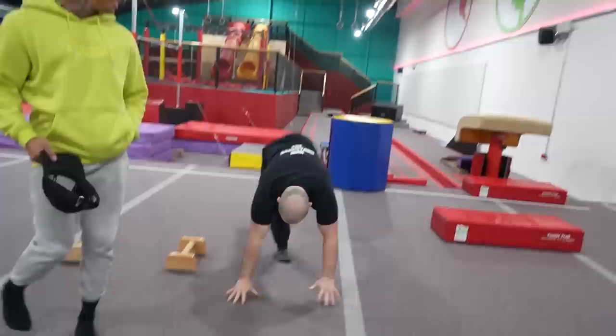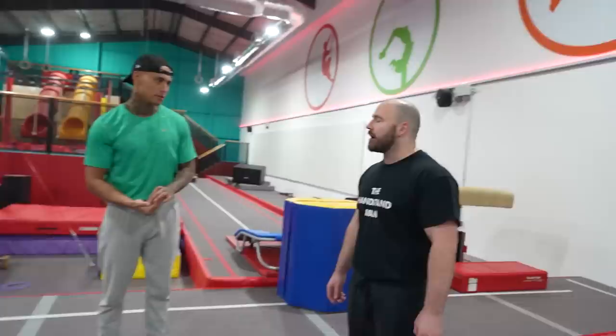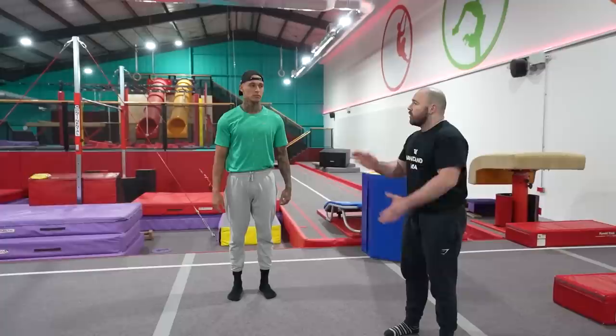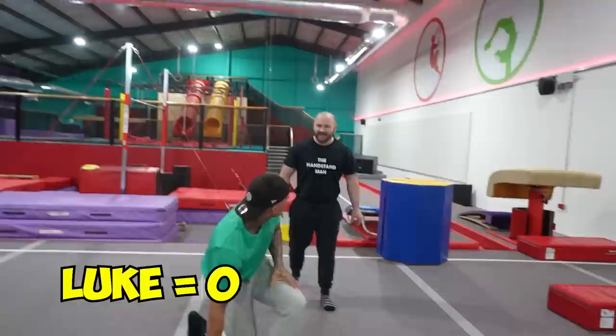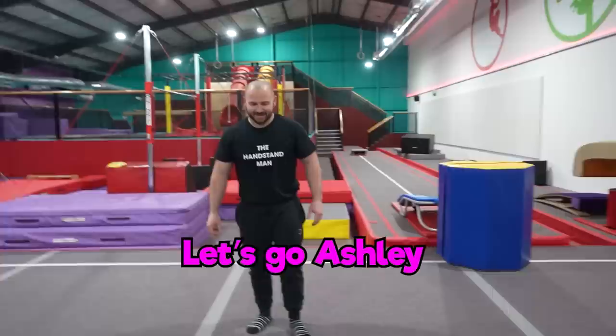Oh, sick! Okay, this is a loop versus the handstand man. Question: if I beat handstand man, do I therefore become handstand man? Yeah. Okay, so the first one, on the P-bars, both hands must hit the ground at the same time. It can't be a one and a one. One, two, three. One, two, three. No. I wasn't expecting that. Okay, so this is round one. Got to get used to handstand. Go! Let's go, handstand man.